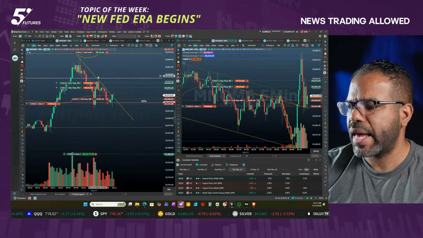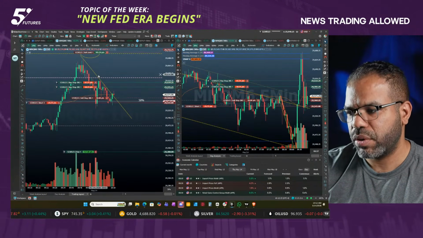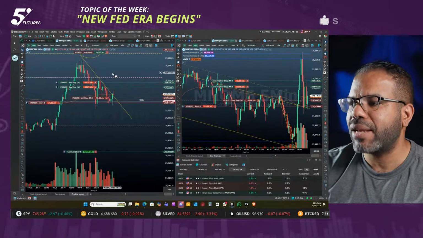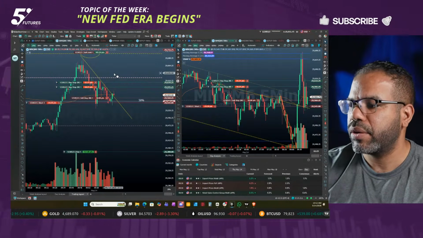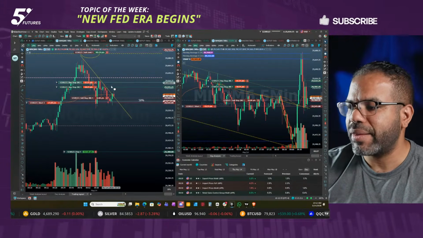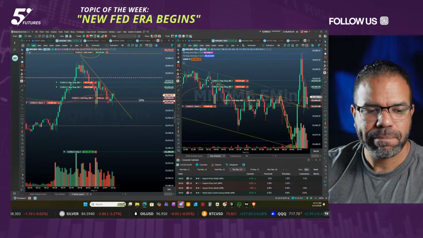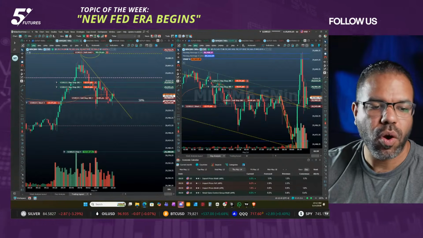Is this a fake out, or is this the trade, the long we've been looking for? This should have been the long entry. The only reason I'm not long here is because I see oil pushing higher. So I don't know. I don't trust this one. No, I'm long oil.